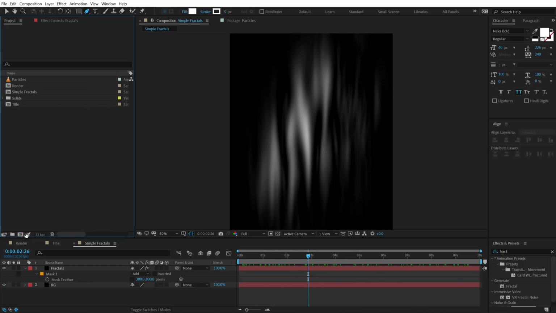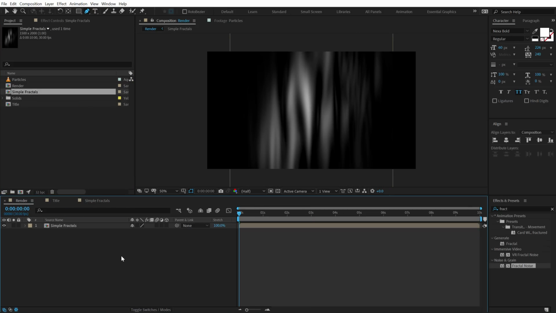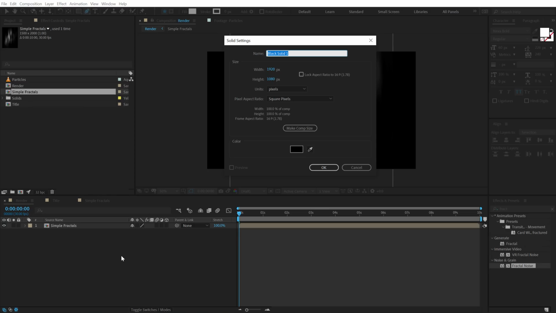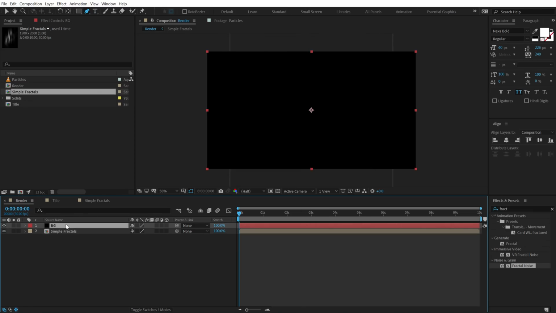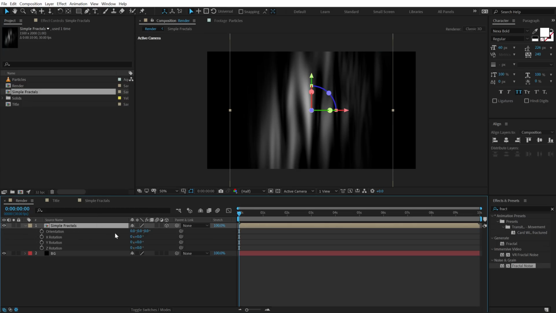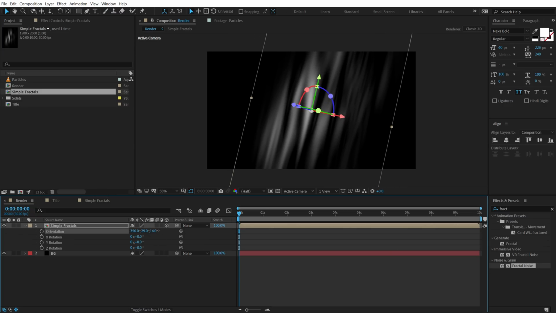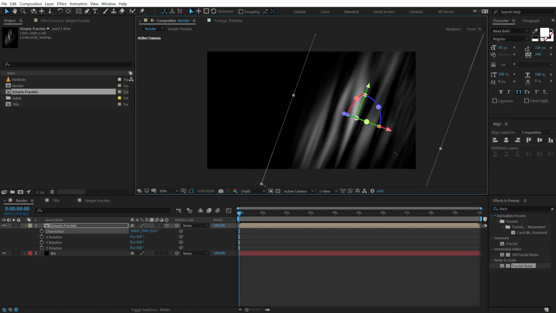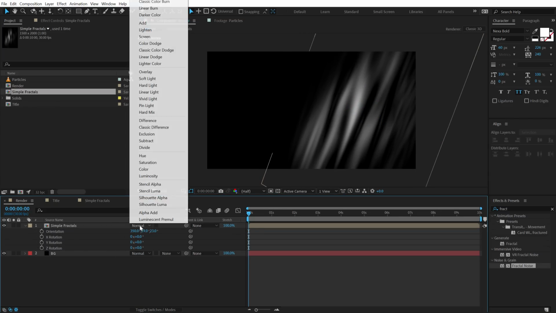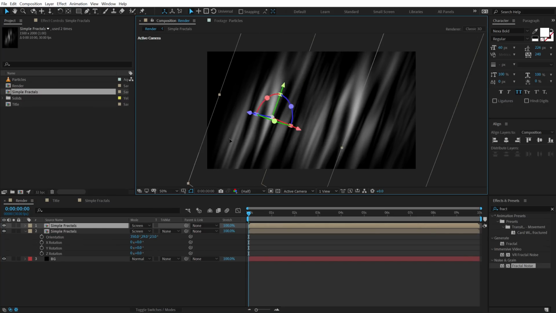Now let's go back into our main render composition, drag and drop in the simple fractals like that. Also hit Ctrl Y and add a new solid, call this BG for background. Put this at the back. Select the fractal layer and let's make it 3D. Select the layer, hit R to bring down the rotation properties and I'm going to just rotate it the way I want. So something like this maybe, and something like this. I'm going to place it right over here and change the blending mode of this. So hit F4 and change this to screen, then duplicate this, hit Control D, and I'm going to drag this right here.